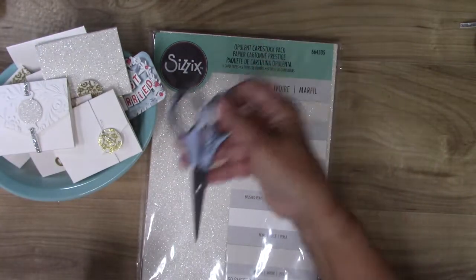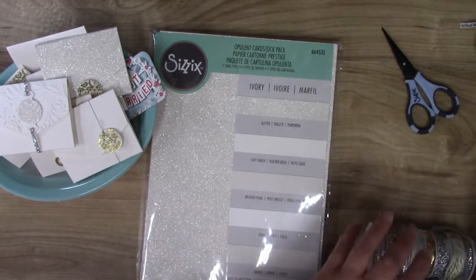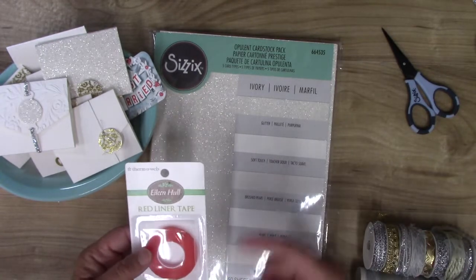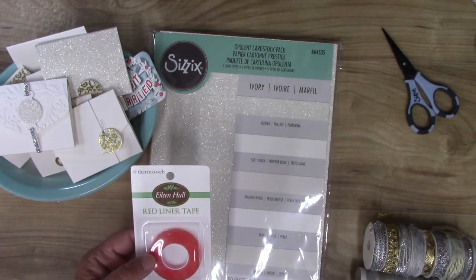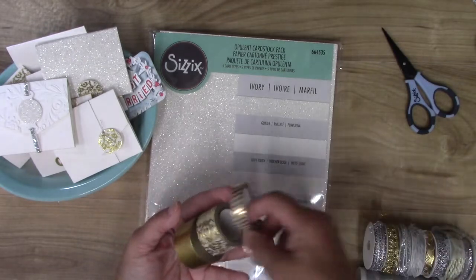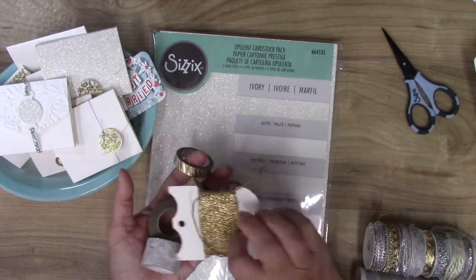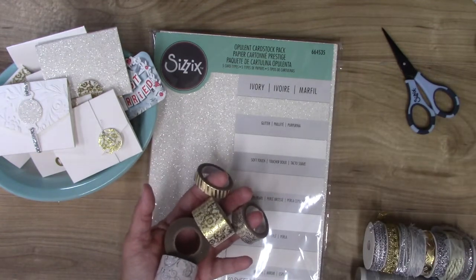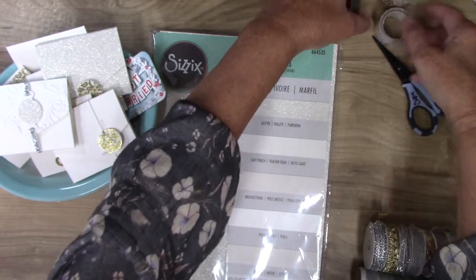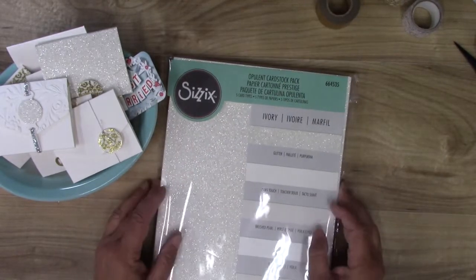I also used some scissors. I used some ribbon in my stash that I had. I used some red liner tape because some of them I sealed up and some I tied. So you have the option of doing it however you would like. And then I also had some washi tape and some metallic ribbon. I didn't buy anything special, I just used what I had, although I will say I do have a lot of supplies here. But I was happy that I had them and didn't have to shop for them.